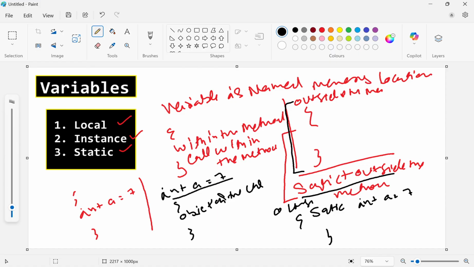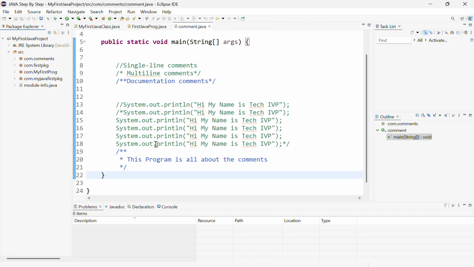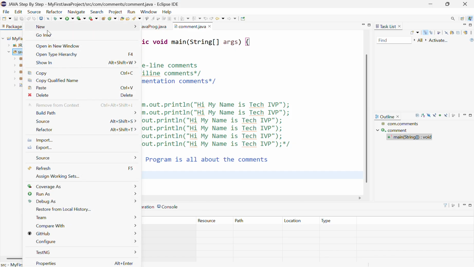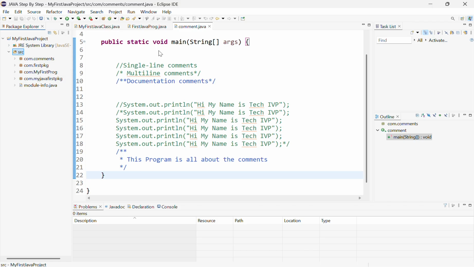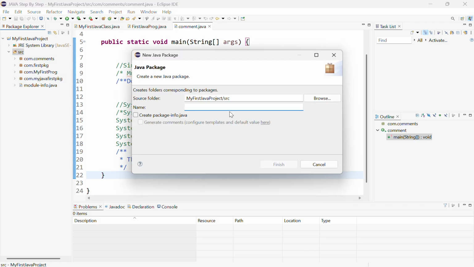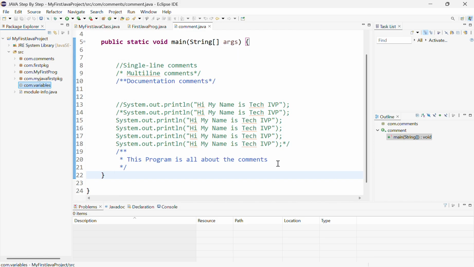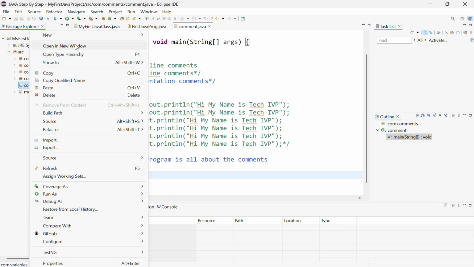Okay, let's jump to the practical part. Let's see how we can do it. Let me create a different package with the name variables. Package name is com.variables, and let me create a class.